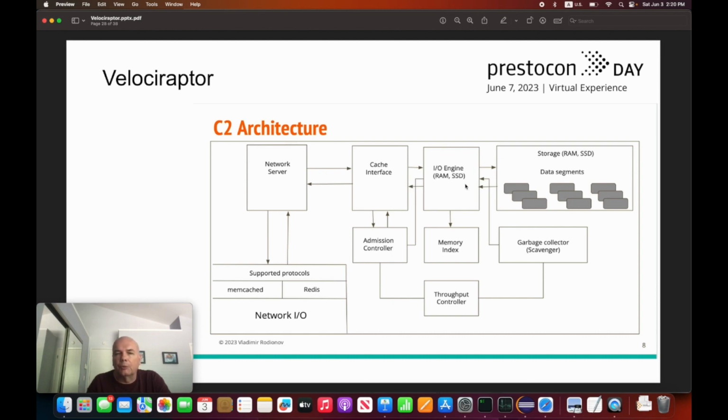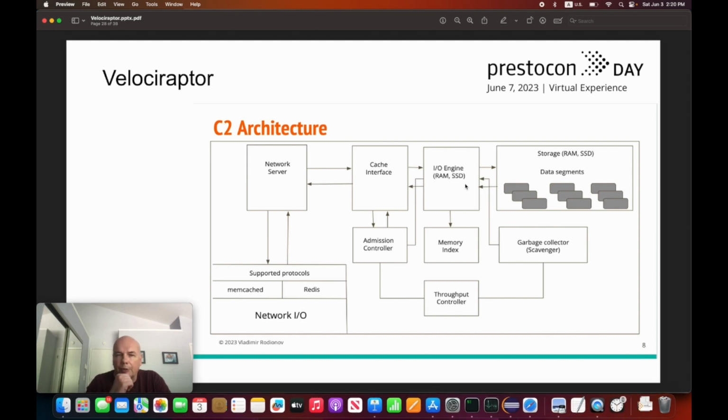The most interesting and most important part of the Carrot Cache architecture is the IO engine. The IO engine is pluggable. There are 2 implementations, the off-heap based IO engine and the disk-based IO engine. It's possible to introduce some other implementation. For example, for the disk-based one, we can do an async file IO implementation. The current implementation is synchronous, so all the read and write operations are synchronous. Or we can do it asynchronously, or we can use some kind of native API to access persistent memory, provided by Intel, for example, and implement a different type of IO engine.